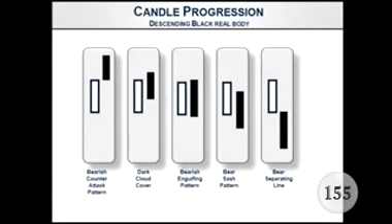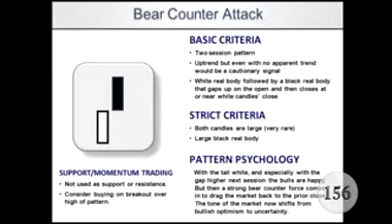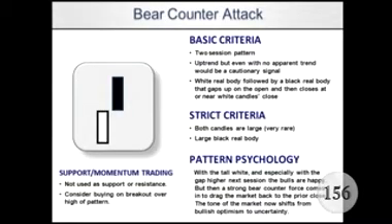We're going to go from bearish counterattack to dark cloud cover to bearish engulfing pattern to bearish sash to bearish separating line. So the bearish counterattack, opposite of the bullish counterattack: the market is moving higher, white real body. The market gaps higher on the next session, but by the end of the session closes as a relatively long black real body at or near the close of the prior session. All right. Strict criteria, both candles should be relatively long. We want to see a real shift in psychology. The main thing is, however, we want to see a really long black real body because we want to see the market gapping higher sharply and then pummeling back.